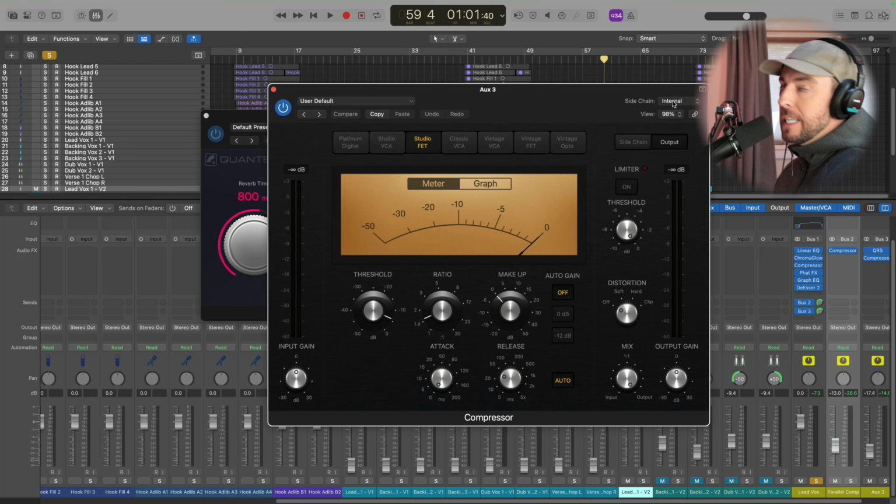There's this sidechain menu up here on your compressor. We're going to click that, and we're going to go down here to our bus menu, and this is where we're selecting bus 1, which is where our lead vox is routed, and any of the other vocals that we route to that. So we're going to click that, and then we're going to start to get gain reduction. Set this to a pretty high ratio, and then as we pull the threshold, we'll see this start to duck.